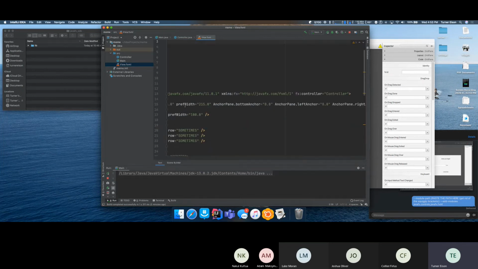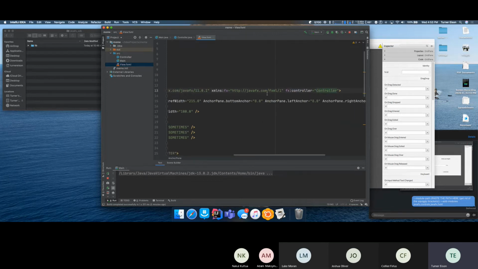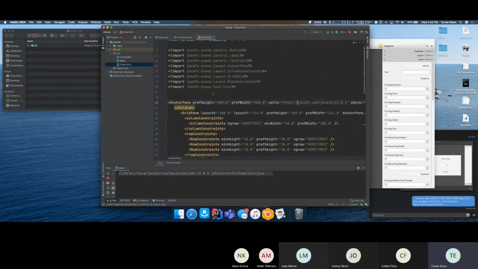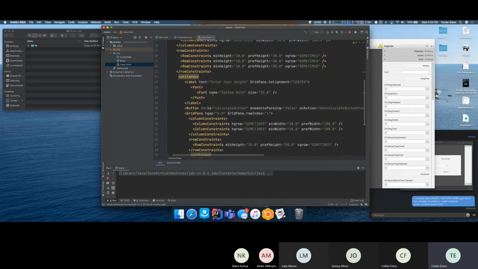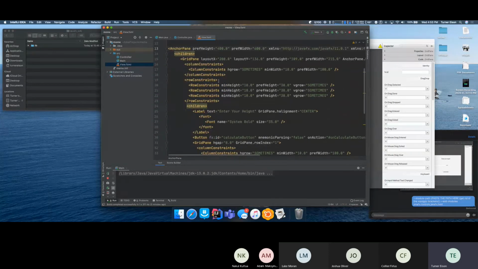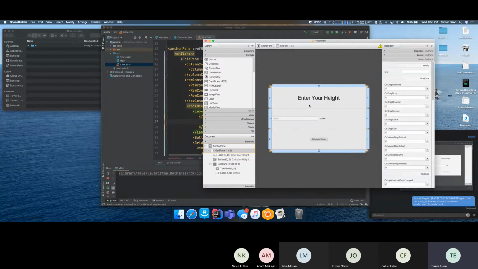A lot of things happen for us automatically. Like to link up our view to our controller, we just had to say fx:controller was Controller instead of whatever it was before. And as it goes along, our Scene Builder is adding all this code to the actual XML file that we don't have to deal with. If we look through here, we see that we're using the bold font for our top label.